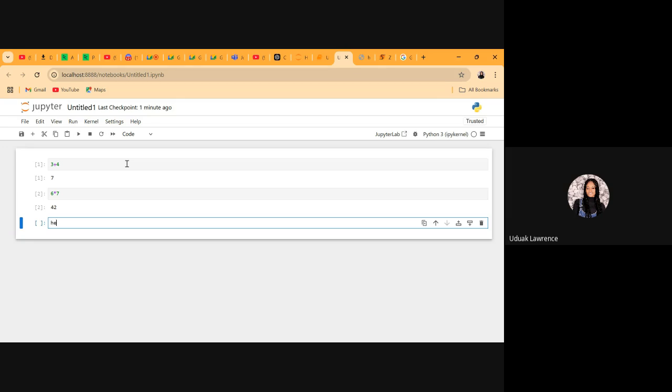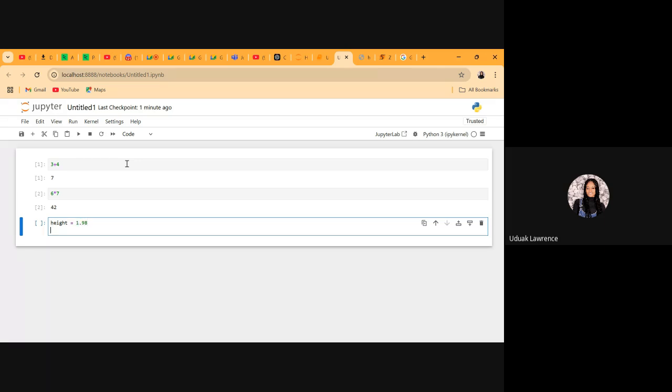Just like this, you say height equal to 1.98, and then weight is equal to 69.2 kg. Do you get?